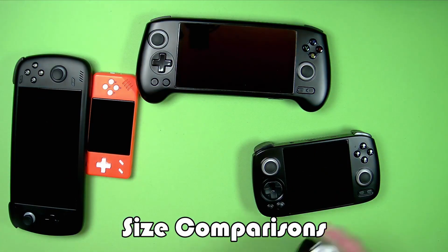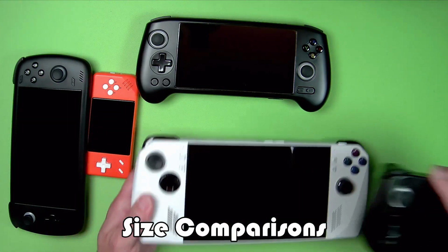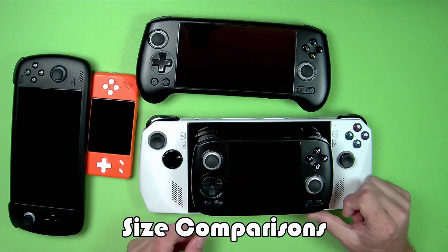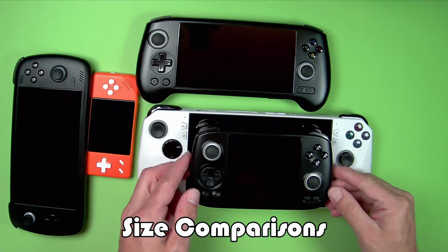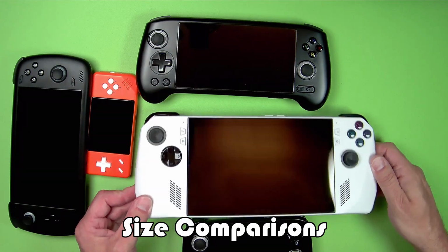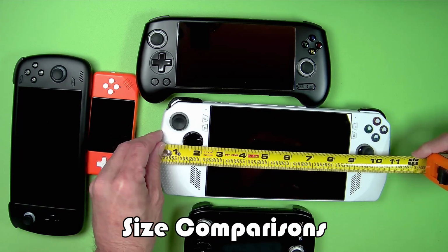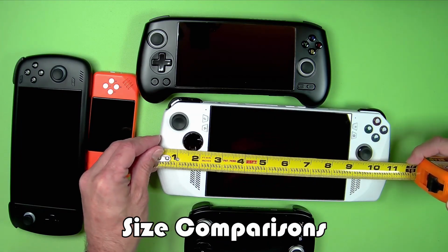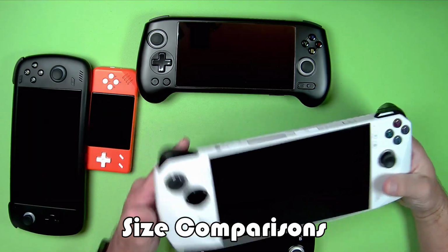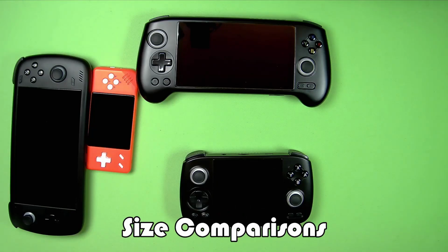If you want to get a more absurdly large device, here's an Ally. You can fit the entire RG Cube onto the screen of the Ally. So obviously, a far larger device here, being closer to a foot, like 11 inches wide. This one's not going in anybody's pockets, at least not unless they have ridiculously sized pockets.